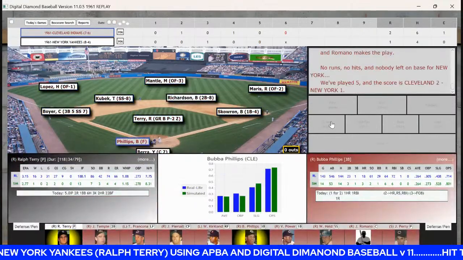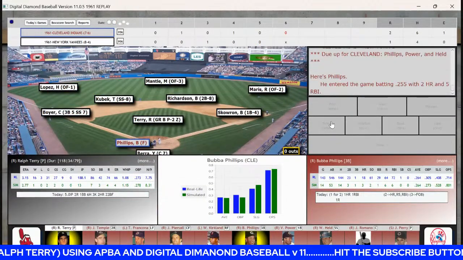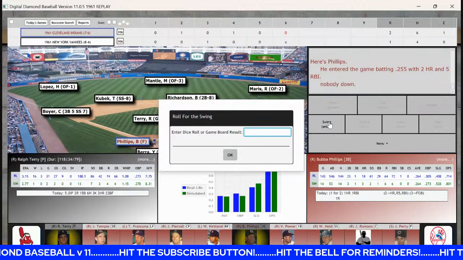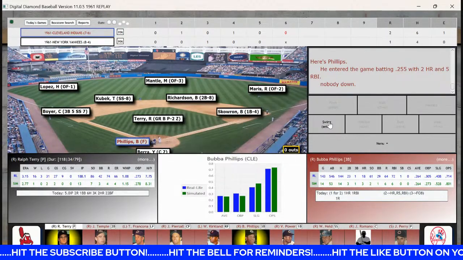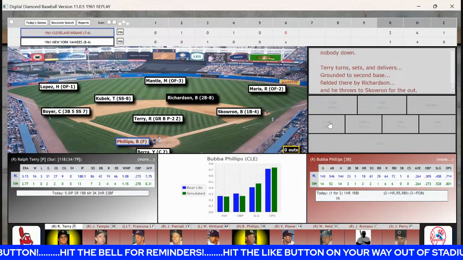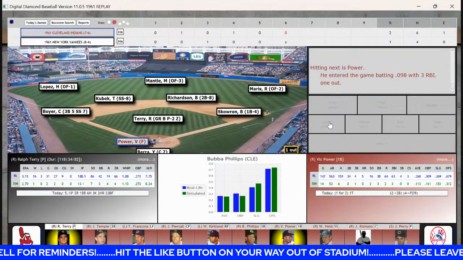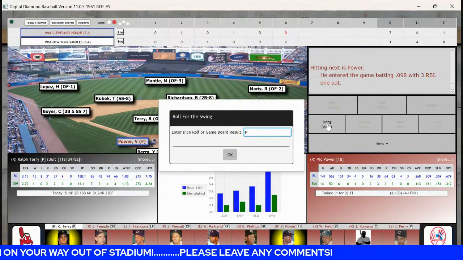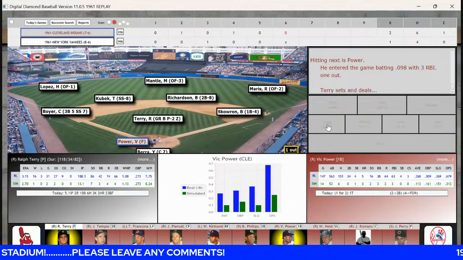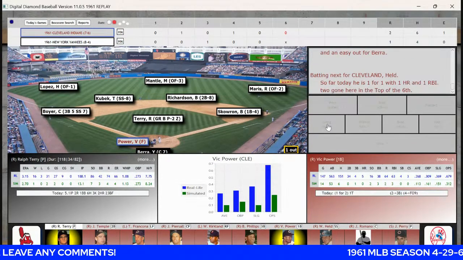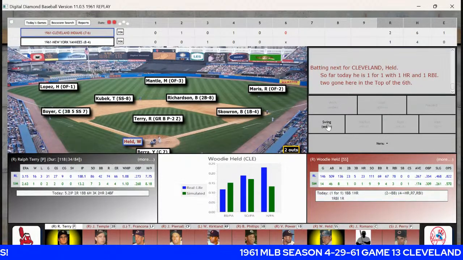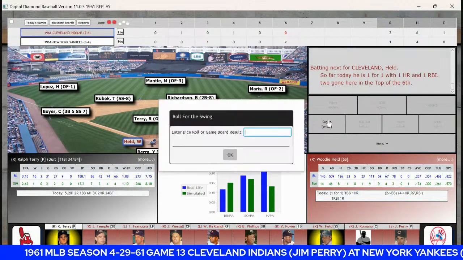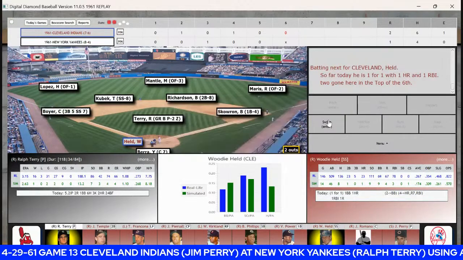It's the top of the sixth. 2-1 Indians. 23. He's going to hit that ball down to second. Easy play for Bobby. He's up with it. Throws over to first. 1 down. Towers up now. And he's going to pop up to the catcher. Yogi's got plenty of room. He makes the play. 2 down. Here comes Held. He homered the last time off Terry. And he hits that ball to center field, but plenty of room out there in the monuments. And Mick makes the play. 3 up and 3 down.